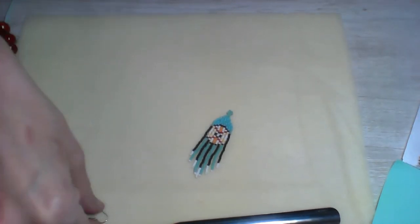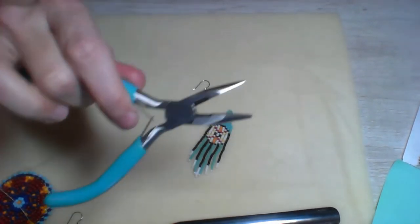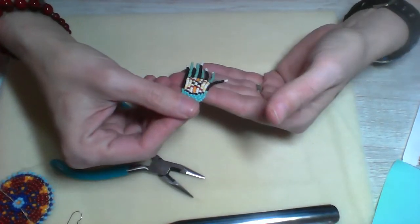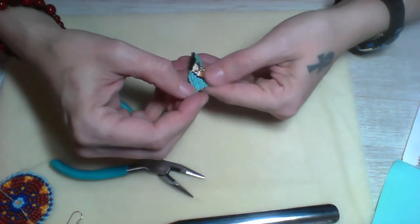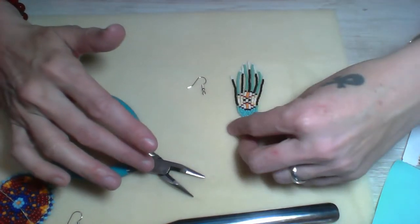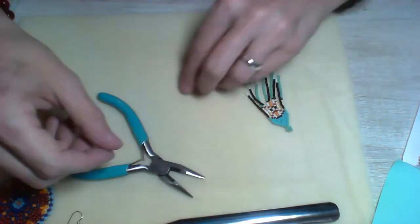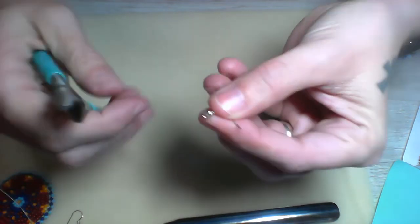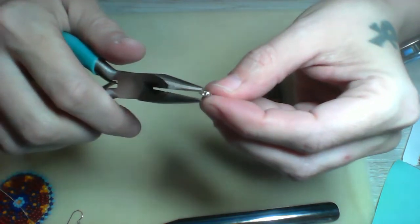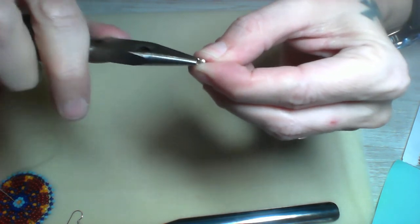Now we need to attach our finding. So we're going to need a little pair of jewelry pliers here. And you kind of want to look it over and see if there's a certain side that you like better than another side. If one looks better, you think, than the other. I think mine looks good either way. I don't think there is any. And with these, it's super easy. You just take them and you'll see the open piece here. And you just kind of take your little needle nose pliers, and you just kind of bring that out a little.